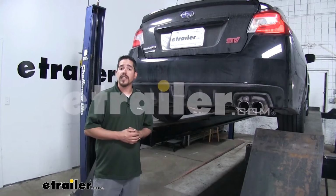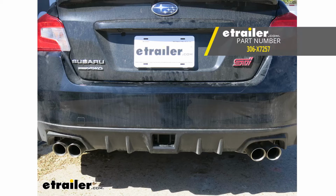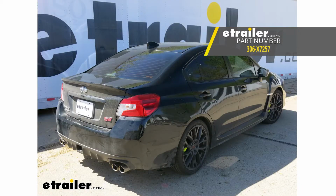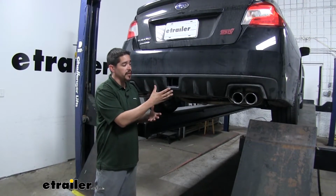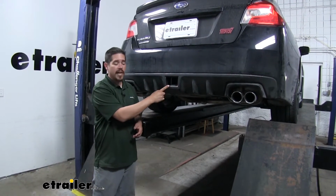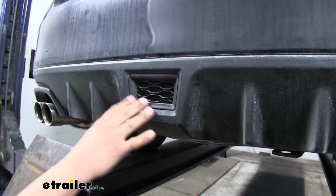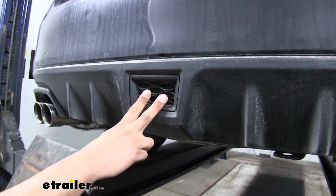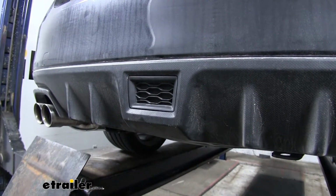Rob here at etrailer.com, and today you're going to be taking a look at the EcoHitch Class III custom fit Invisi hitch on our 2019 Subaru WRX STI. It's going to be completely hidden behind the bumper until we want to use it. Then we can remove the factory knockout and we can see the receiver tube sticking out. Once we're not using our hitch, we can put the factory knockout in and it looks like it's not there and it's a completely stock Subaru WRX.